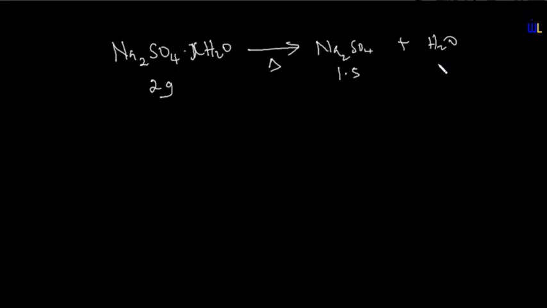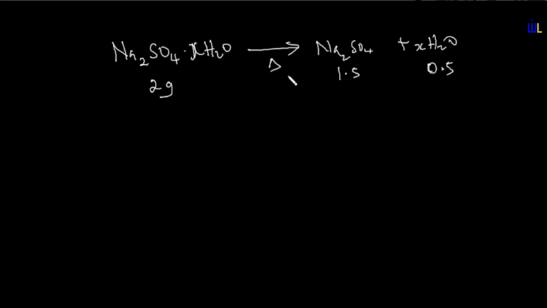I'm asking a question that requires an answer. The total salt with water of crystallization is 2. When you heated it, water separated. What is the mass going to be? If 2 is here and 1.5 is here, what's going to be here? Exactly, 0.5. Are you getting the point? So you notice that we can actually find these amounts by considering this.